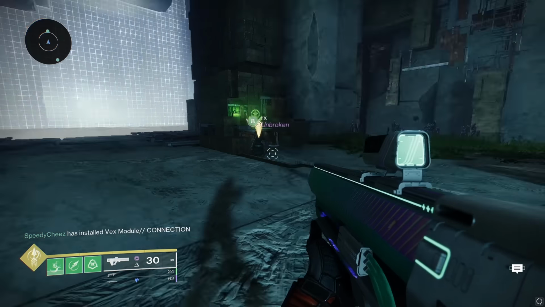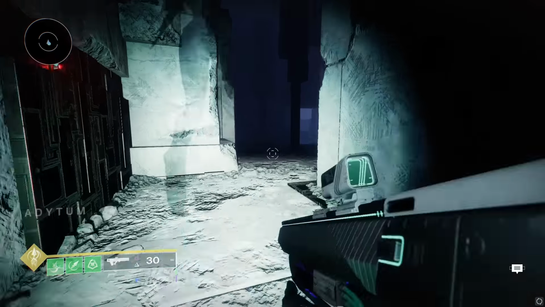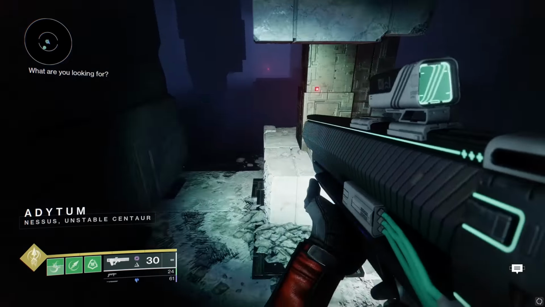I'm looking the wrong way, but the entryway actually opened up behind us. My teammate somewhere activated a third pylon I didn't see, and I apologize for not showing it on screen, but you get the idea. So now that all 3 pylons were activated, that opens this next area.